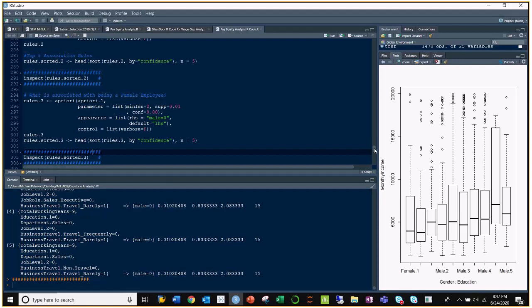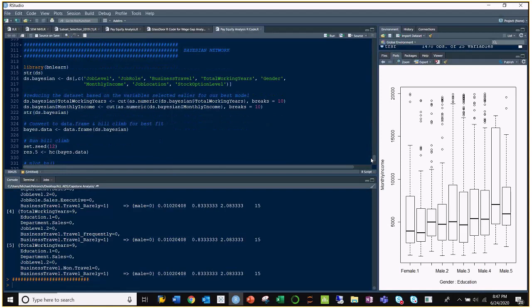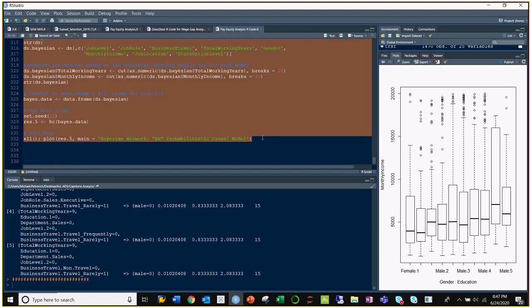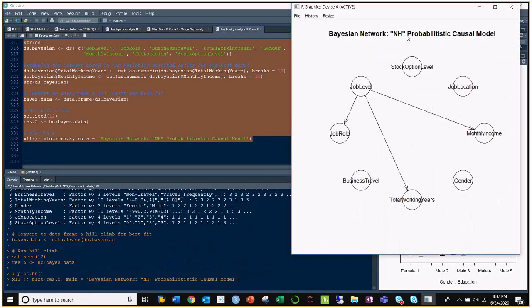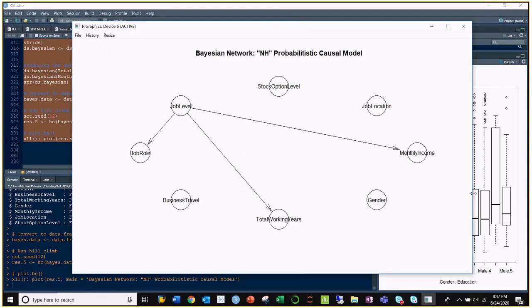One thing that comes to mind is if we don't really see the right representation between departments in terms of gender, what makes us think that it's the right representation in terms of race, ethnicity also? So last but not least here, I saved the best for last, is the Bayesian Network. And the Bayesian Network, what we'll see through a visualization, is that it allows us to better understand the conditional probabilities between our input variables.